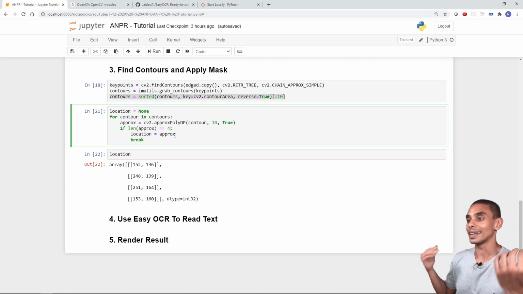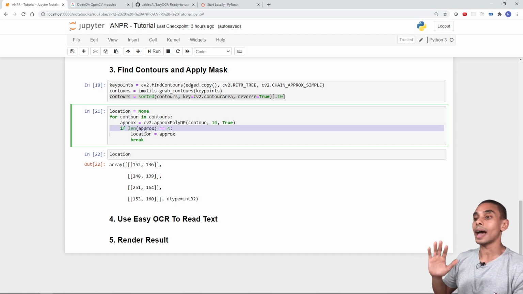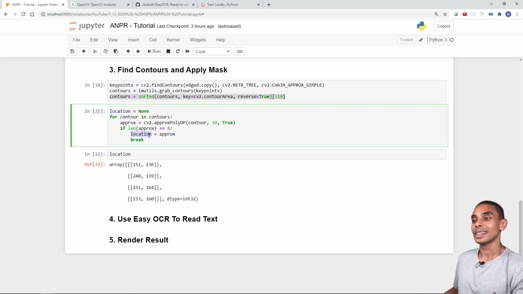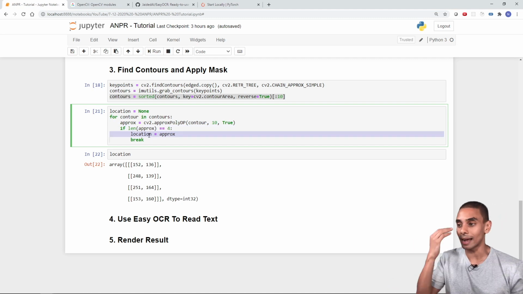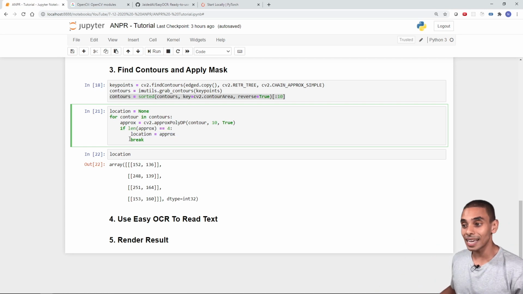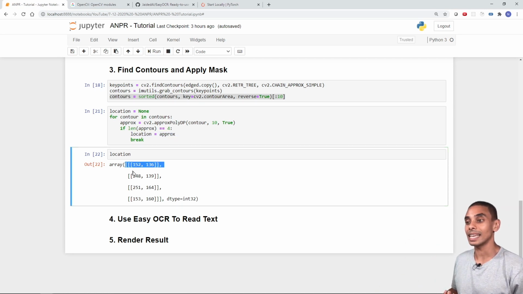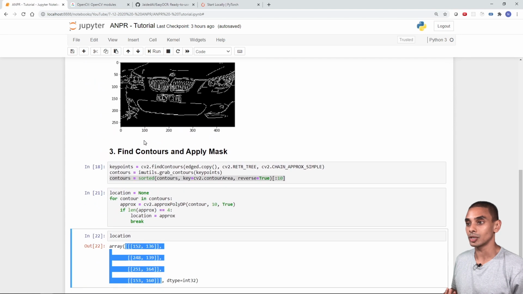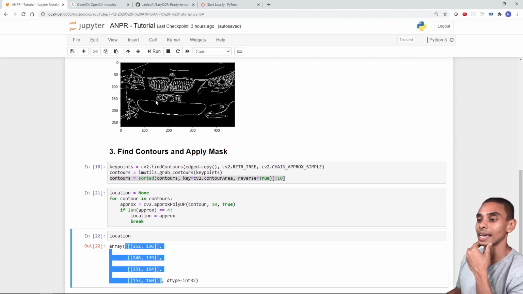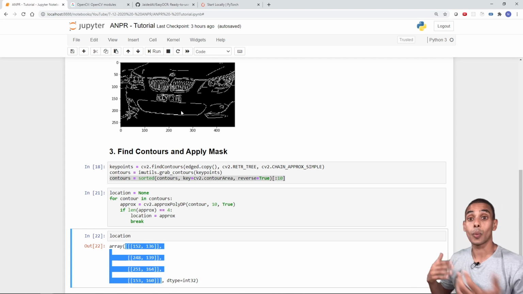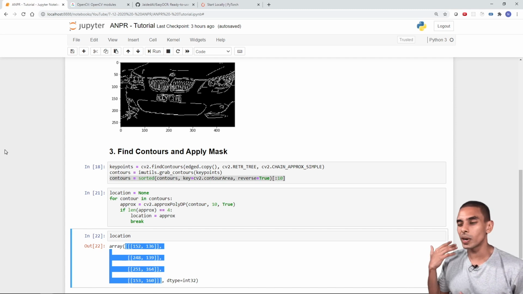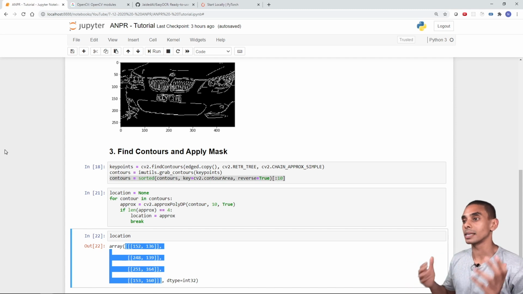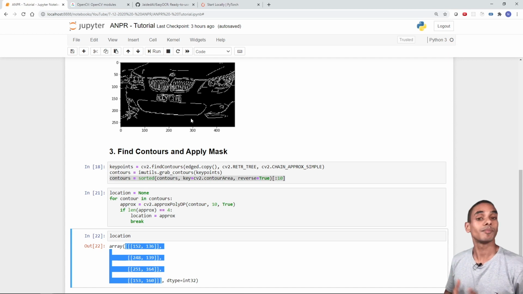Now that brings us to our next line. So what we're basically saying is that if our approximation has 4 key points, then we're going to specify that as most likely our number plate location. And then in this case, we've output our location. So you can see that these are the coordinates for our number plate within our image. Now, if we actually take a look at this, what we're basically saying is that it starts out at around 152, goes down to 153, 160, and that basically gives us a reasonably good approximation of this section here, so where our number plate actually is. But at the moment, we're not actually seeing that, so it's probably useful to actually apply some masking and really isolate that section out. So let's go ahead and do that.